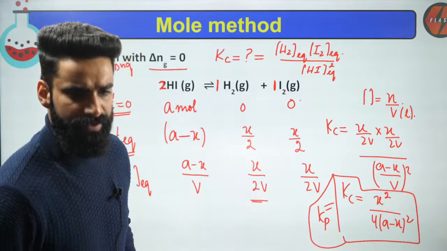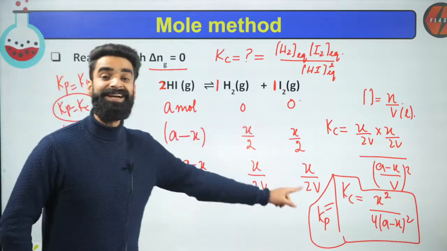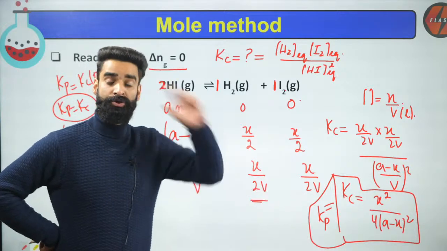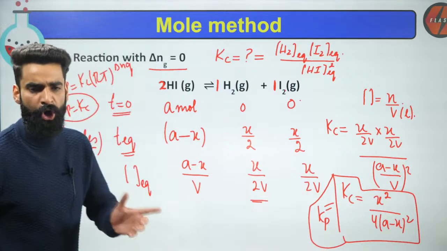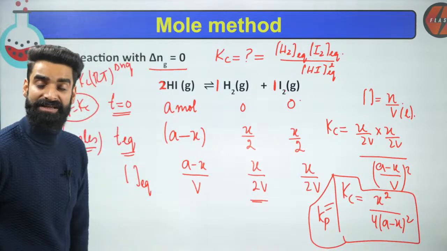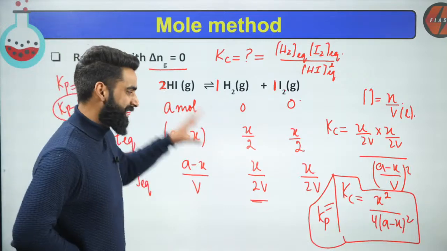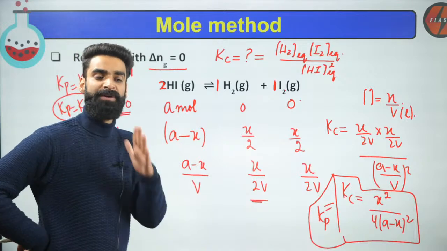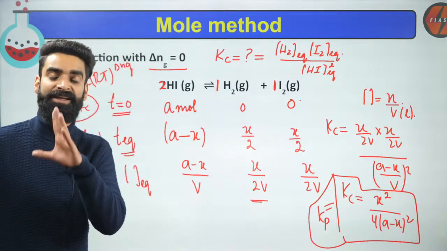Wonderful, guys. Great. Now, first of all, I have shown you how we write the expression. You're not supposed to remember this expression. You should know how to write this expression. I've shown you the procedure right here to get the expression for Kc. Now I'll show you the procedure by means of which we will always be getting the value of Kp.